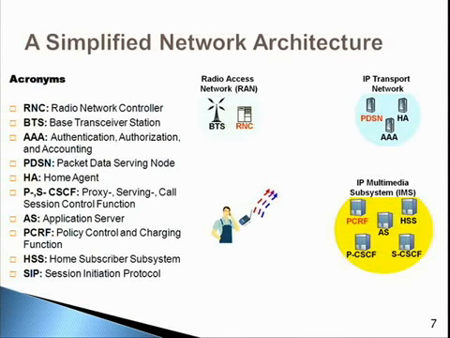And at the end, there's this policy control and charging function, which we will focus on a lot, actually. This policy control and charging function will interact with these two networks, the radio access network and the IP transport network, to push and authorize the use of the services. So that's, I guess, quite an important box to add.